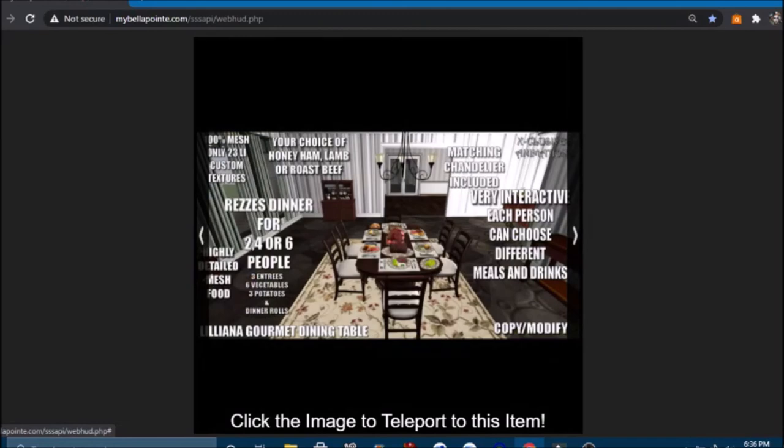Okay, next. Let's see. Your choice of honey, ham, lamb, or roast beef. Oh, this is just in time for Thanksgiving, guys. So if you guys can't get together in real life, because of, you know, why, then you guys can get together on Second Life, matching chandelier included. Ooh, very interactive. Each person can choose different meals and drinks. Oh, that's so cool. So it raises dinner for 2, 4, or 6 people. 3 entrees, 6 vegetables, 3 potatoes, and dinner rolls.